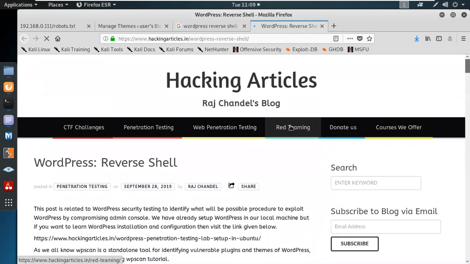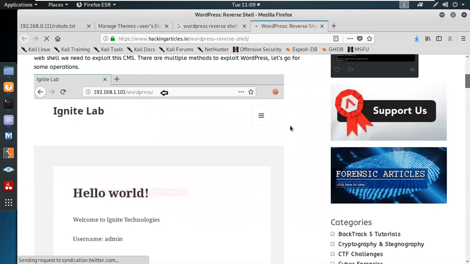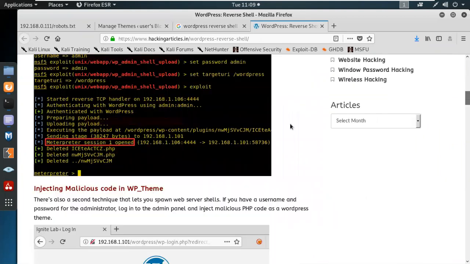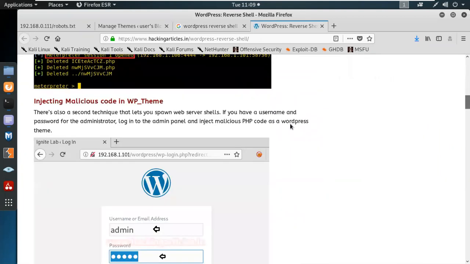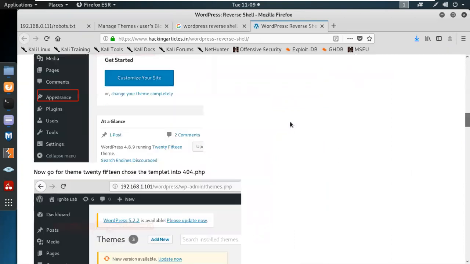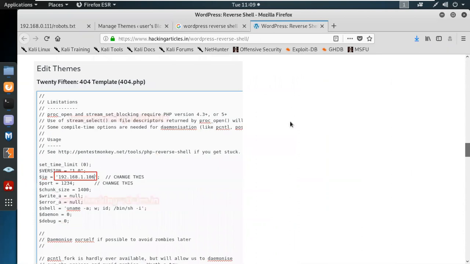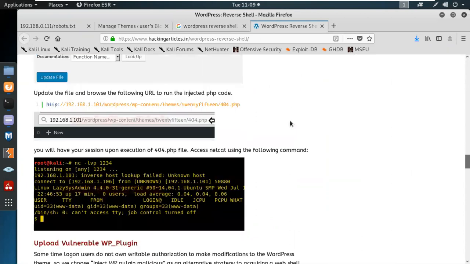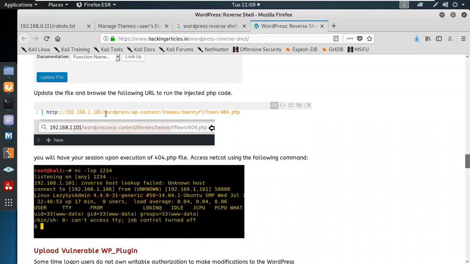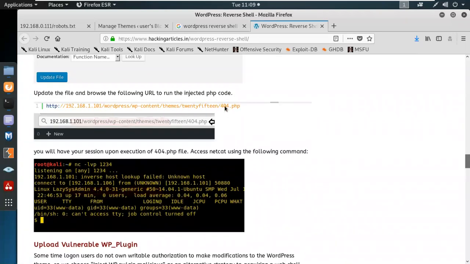Blogs are helpful for us. So with WordPress, they're using Metasploit for the reverse shell. Appearance, editor, they have done it in the 404. Upload the file and browse the file URL to run the injected PHP code. Here it was saying wp-content/themes/2015/404.